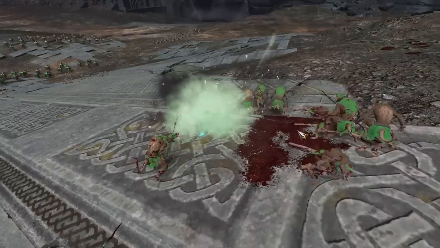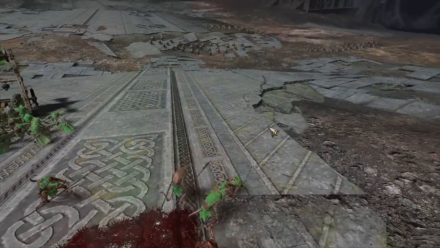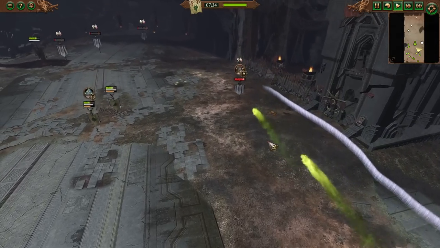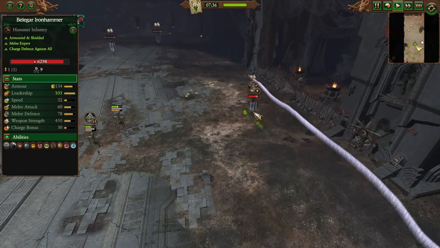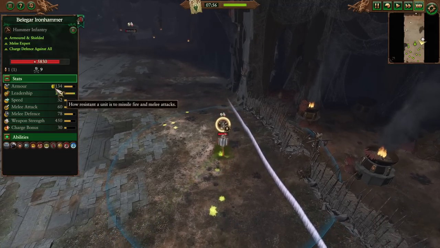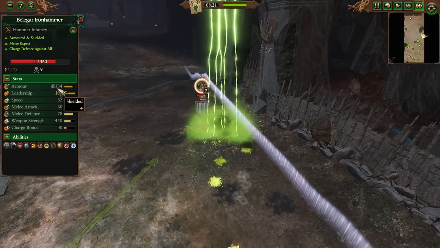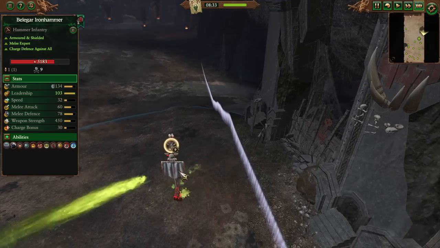Oh, those poor Skaven slaves. But it doesn't matter, for they died for a good cause, which is the destruction of that ghostie. Belagar's gonna run, and I don't think we're gonna bring him down. Oh no, I just realized. Wait. Yeah, he has a gold shield. I didn't even realize that. Wait, what? I swear I just saw it was gold, but now it's silver. Am I crazy?